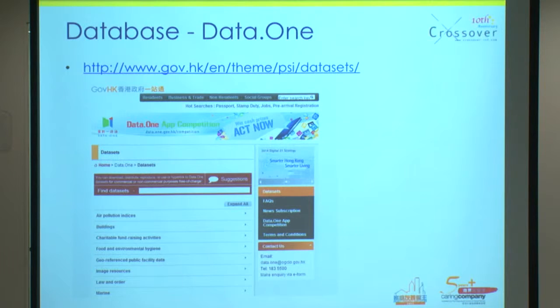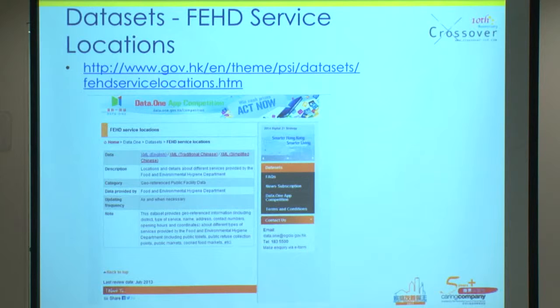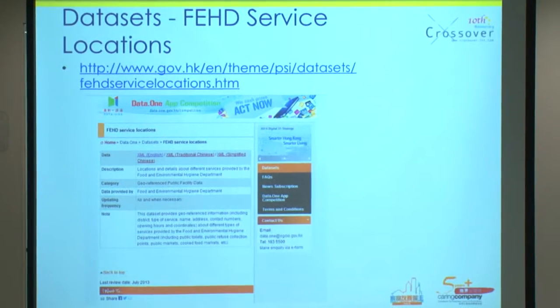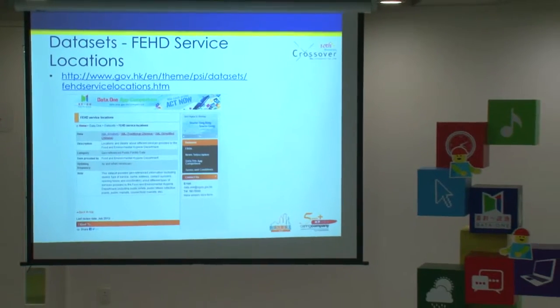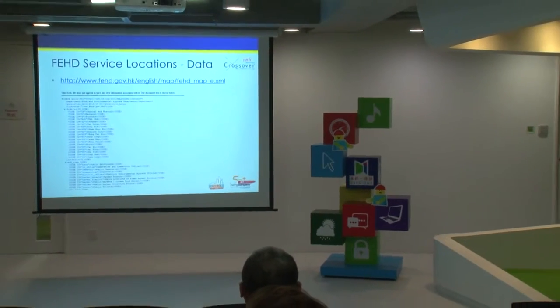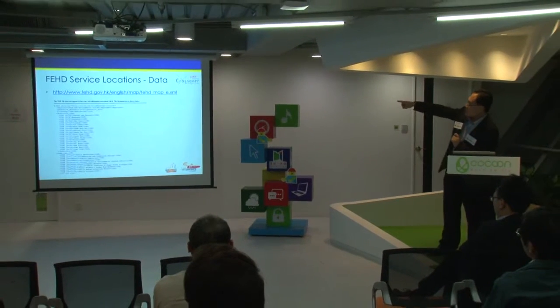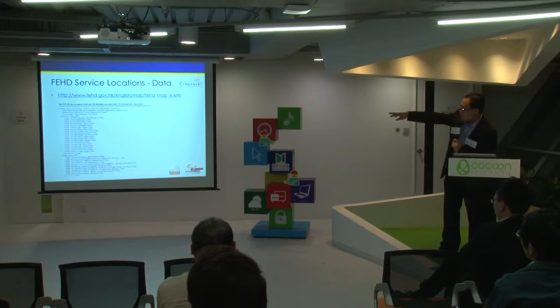When I prepared this PowerPoint, I went to the data.one.gov.hk website. There are more data sets, and we can find the data set and see the data inside. And just like what Mark told us about, our local data in Hong Kong, like the XML here for the FEHD, you will find the XML format. It's a nice format, and then you just capture the data, and we convert it. The data is a little bit dull and difficult for human beings to read, but when you change it to augmented reality and the map view, it's easy to understand. That's what we are doing now.